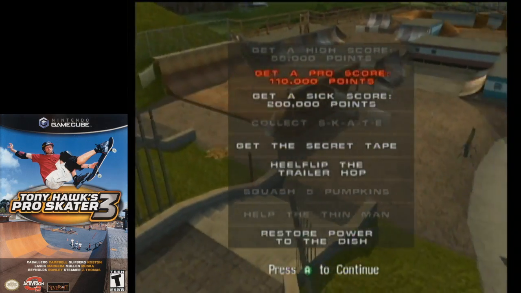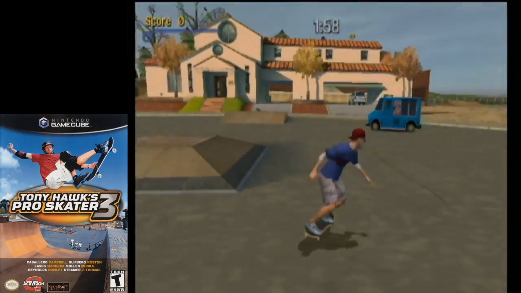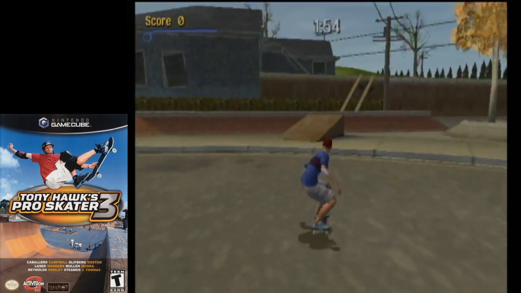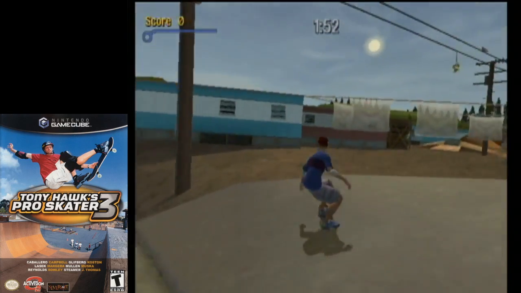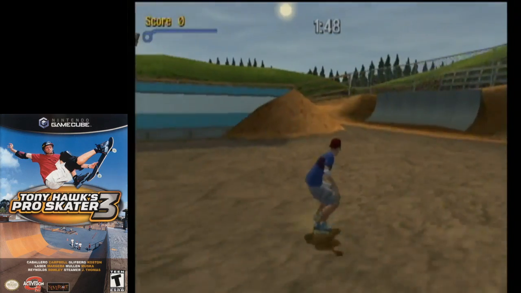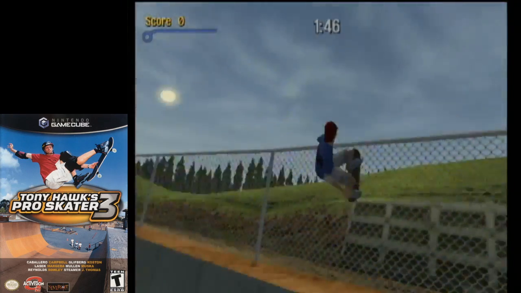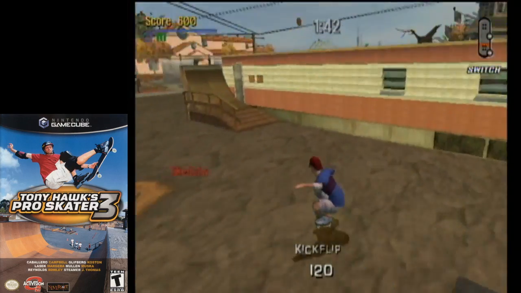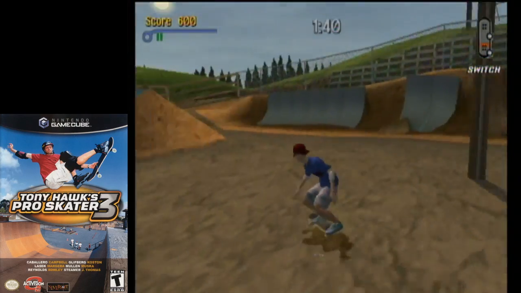110,000 for the pro score, and the 6 score is 200,000. So this one, I don't think I was getting the 6 score here. I think I was doing a couple of the other objectives. One, this might be the one where you have to kickflip or heelflip over the trailer hop, which is right here. You go up this little ramp, and I think you have to heelflip over that.